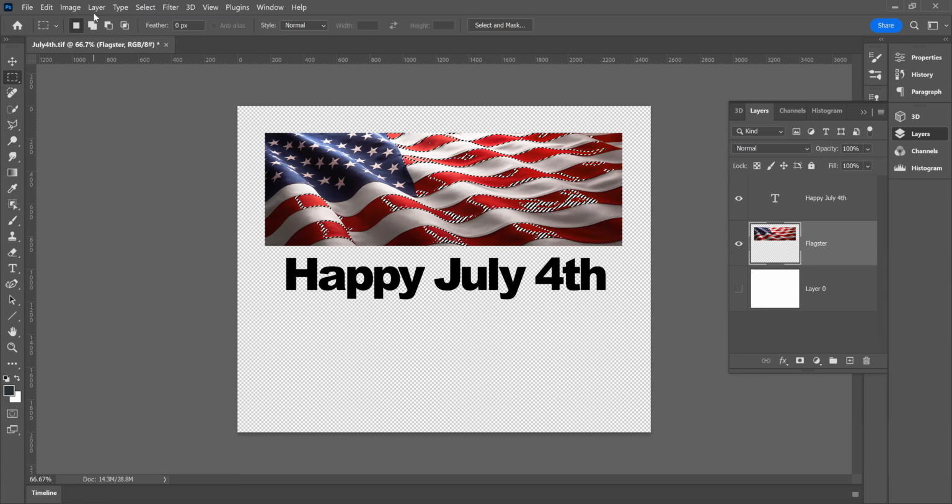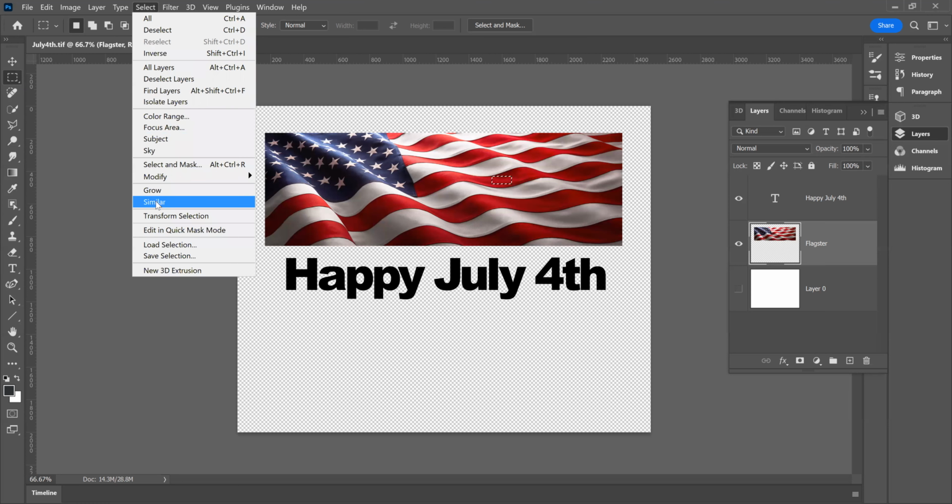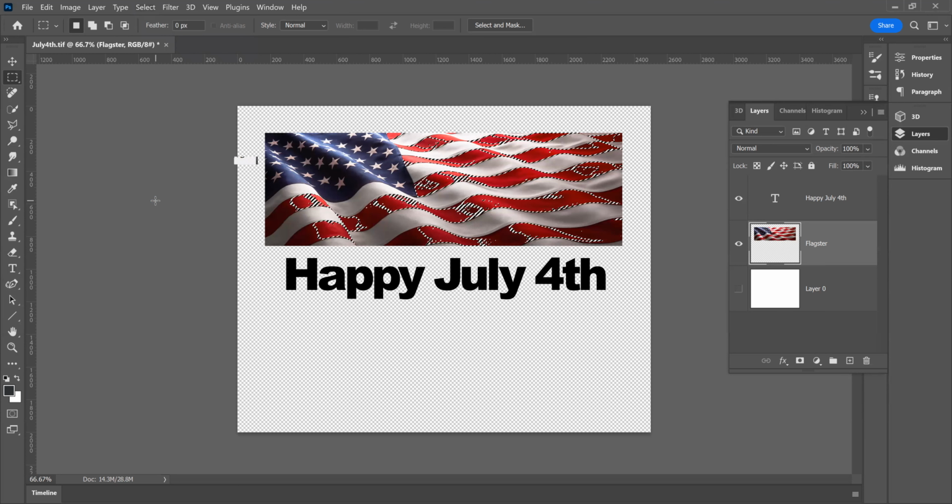Can you repeat how you got there? I'm sorry, but you selected the red button using what tool? So the marquee tool, the rectangular marquee. I just made a little selection here of the red area on this flag layer. And then I said select similar, just the same way I did with the text. Okay. But now it's selecting all the red stripes, or it's trying to select all the red stripes.